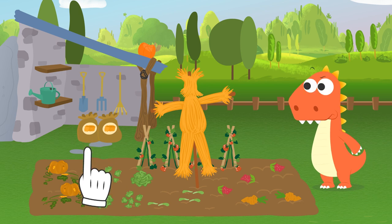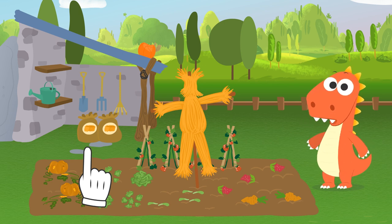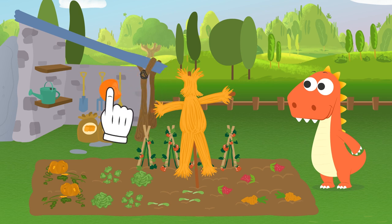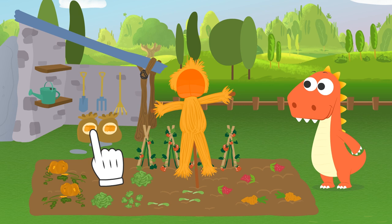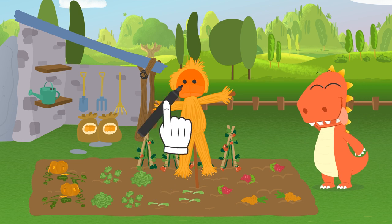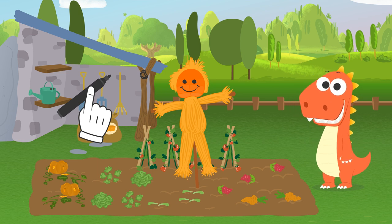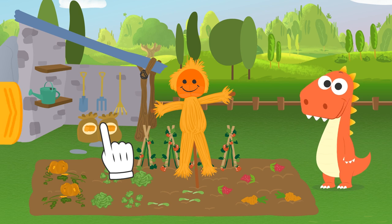Oh, I got it! Hey, Eddie, do you remember that old ball of yours? It got stuck on the roof. I think this is the perfect time to get it back and use it as the scarecrow's head. What do you think? You're not convinced, are you? How about now? Any better? Great! Now we just have to dress it like a person, so as to fool the birds.